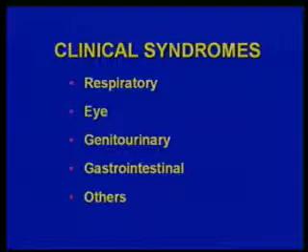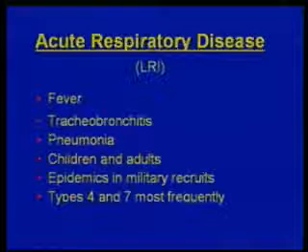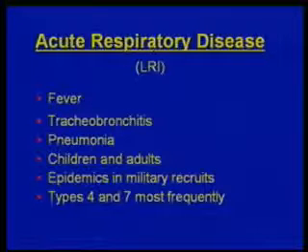I'm going to go over some of these, starting with the respiratory syndromes. The first one, I'm starting with the lower respiratory disease, which is called the acute respiratory disease caused by adenovirus. This can be in the form of tracheobronchitis or pneumonia. And as I said, outbreaks have been described in military recruits because of this. The most frequently associated types are 4 and 7.